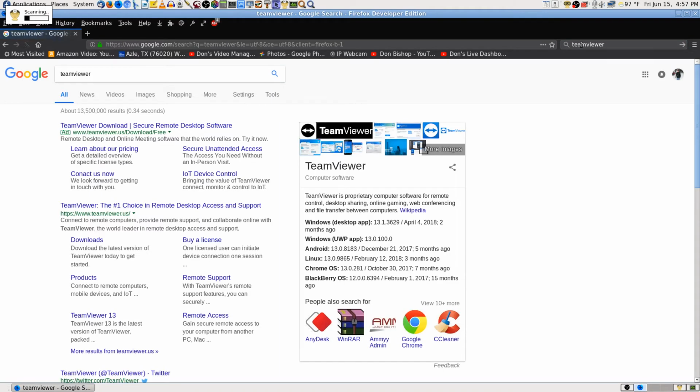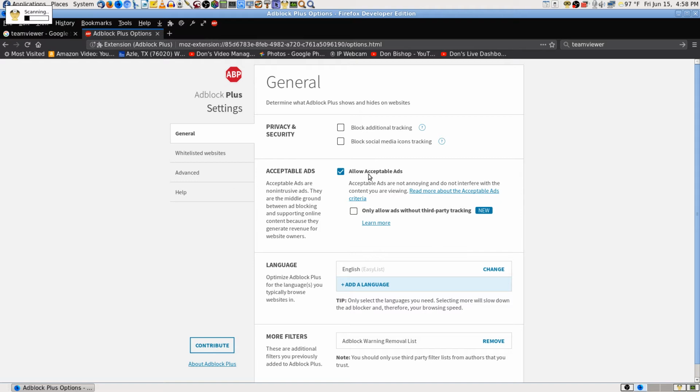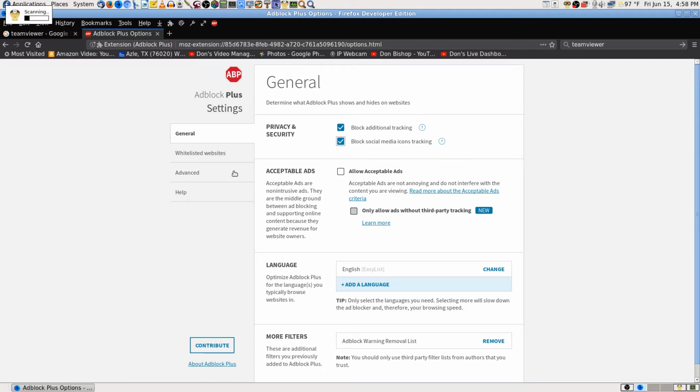Of course, the other thing that was funky yesterday, actually during the middle of all that, really threw me off, is getting an ad. Why am I getting an ad? Maybe it's got allow acceptable ads. Oh, it's not set right. Why? Oh, I think I did that on purpose, because when I would edit my blog, I have some ads on my blog and I wouldn't be able to see them. That's what it was. But since I'm probably never going to use this again, I'm going to put it the way I like for normal surfing.